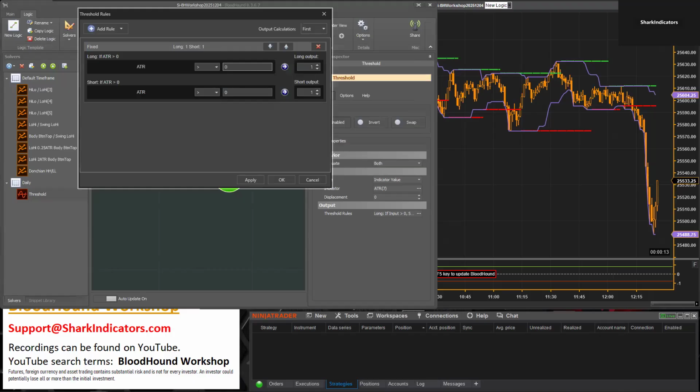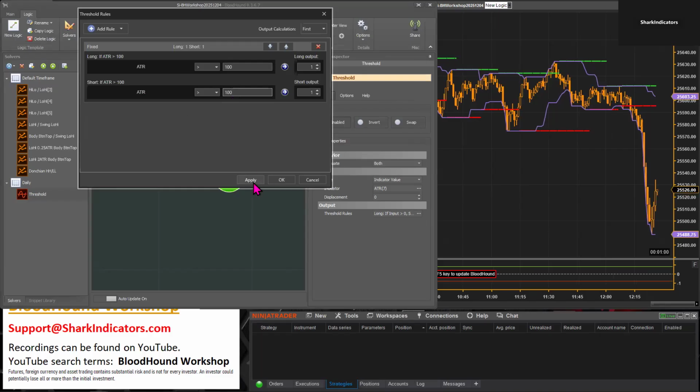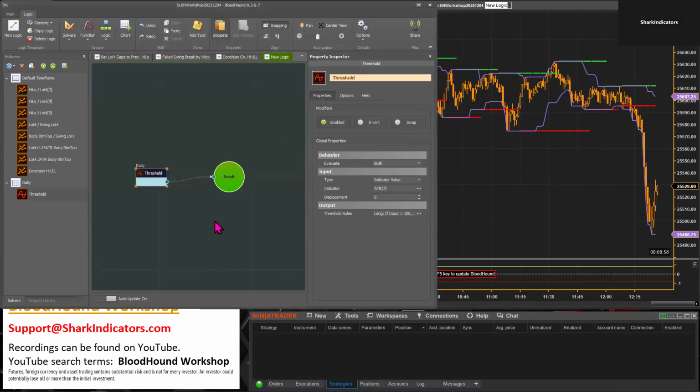Yeah. All right. So my guess is that on the daily chart, the ATR might be greater than 100 points. So let's see if that's the case.